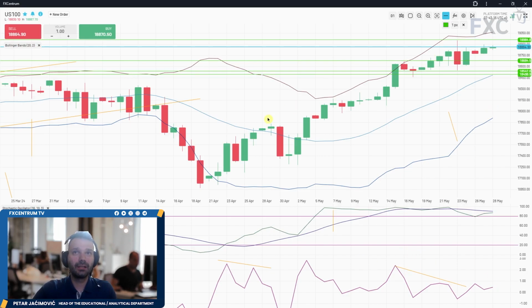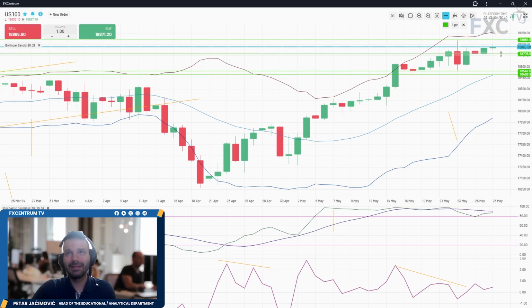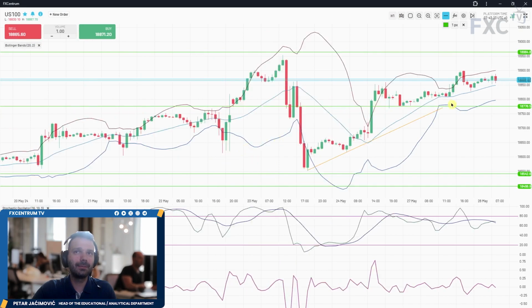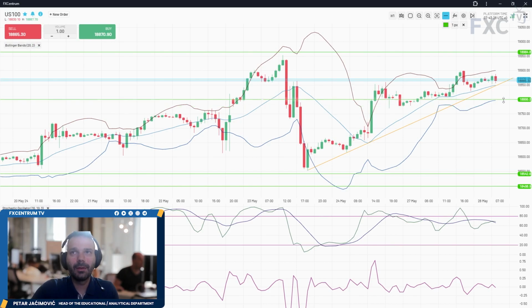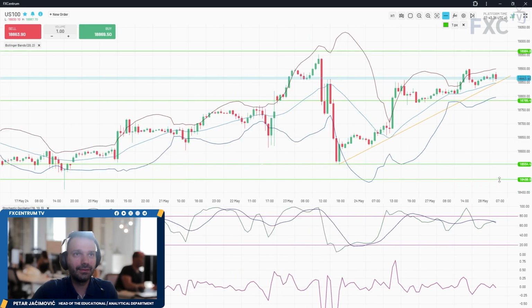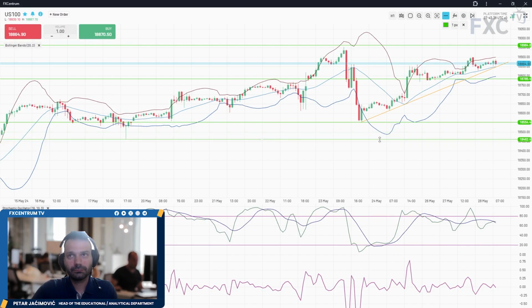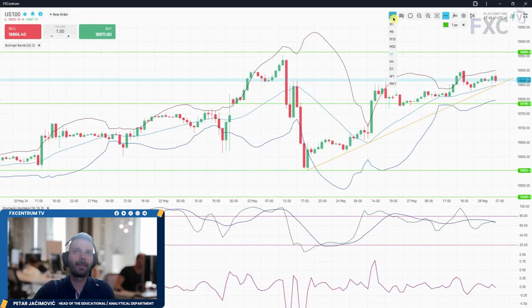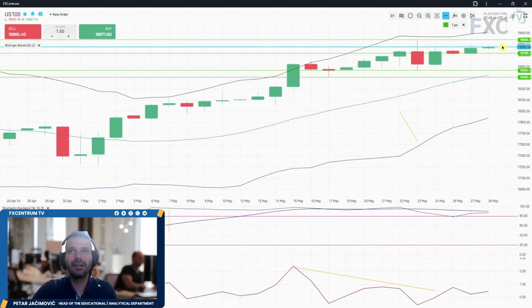Rate of change divergences, you can see that in the last 10 days or so. So from my perspective, if we can see some change in behavior on the hourly time frame, we still have this rising trend line. If we can see the break of this lower Bollinger Band on the hourly and hold below, let's say, 18,800 mark, that can be a good sign for the drop towards the 18,550 or even lower, like 18,460 mark. Of course, in the case of the upside breakout and hold above 18,965 mark, there will be a chance for higher prices, but then we have the upper Bollinger Band at 19,070 mark.